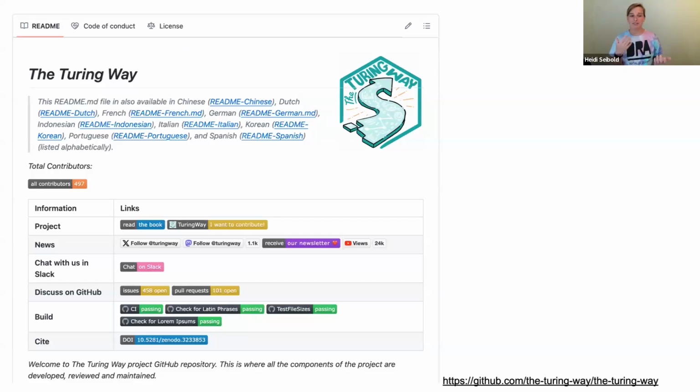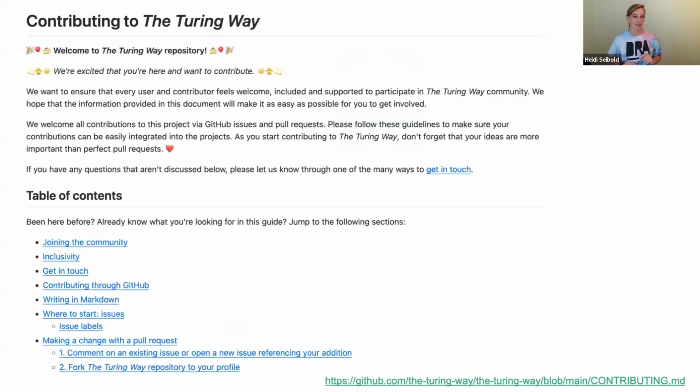The README is even available in different languages in this case. I don't require this from anyone who's writing software, but it's really nice to see how they think a lot about making this project as inclusive as possible, and having really nice documentation for what the project is about, and also, on the next slide, how to contribute. They have an extensive contributing guide.